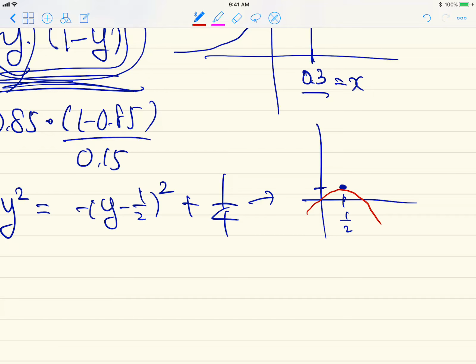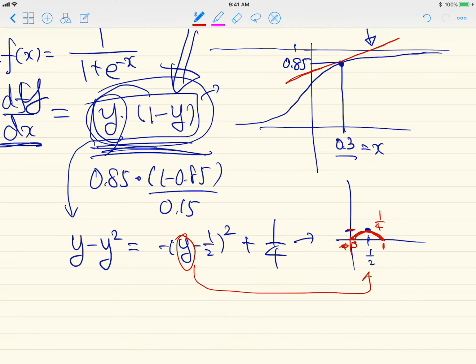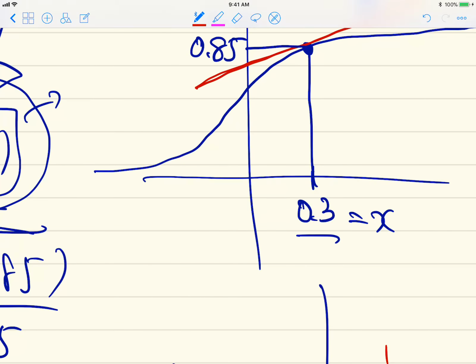something like this, right? But we are only using the range of this function from 0 to 1, because this y value itself is the output of the sigmoid function. So this is the function shape of our gradient, and the maximum gradient value will be 1/4, and that maximum value is achieved where? It is over here, right?